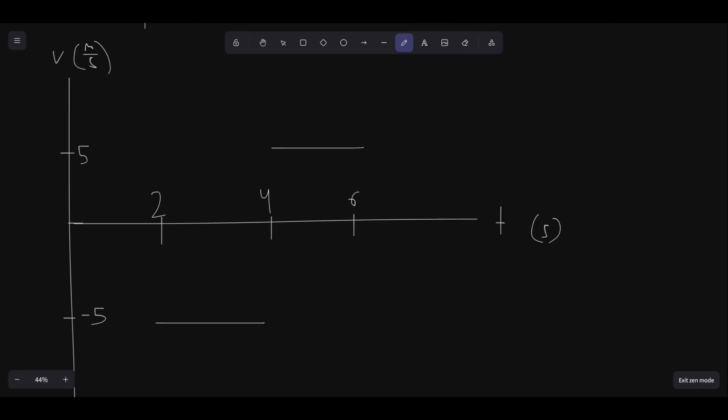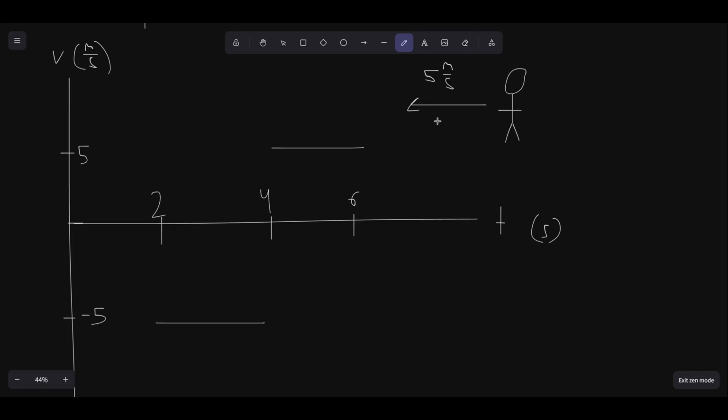So imagine if we have a scenario like this. So for, let's say, 2 seconds, I have a dude. And for 2 seconds, what he does is he runs backwards at 5 meters per second. Because he's running backwards, my velocity quantity is going to be negative, because it's a vector quantity and we're going to associate going to the left as being negative. So this would be associated with a negative 5 meters per second, or 5 meters per second to the left.